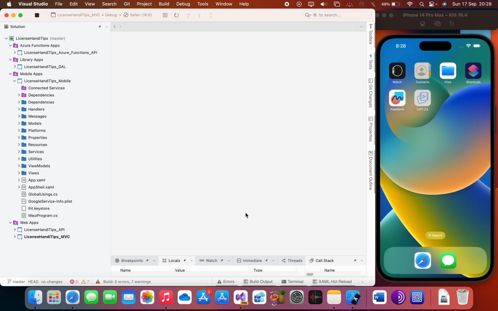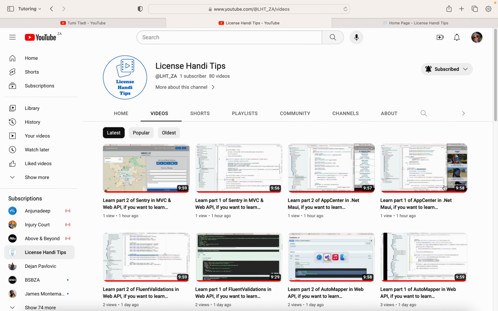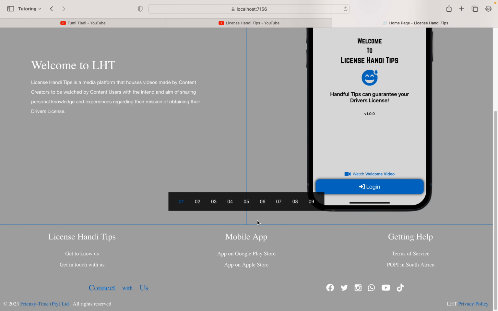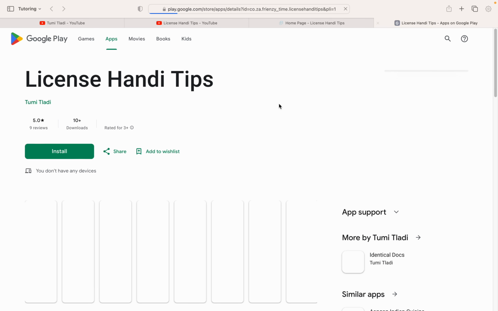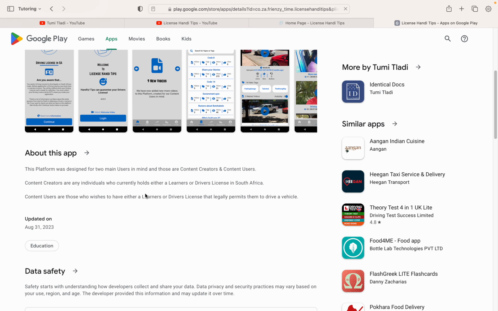What is a setup? When you downloaded this app, where can you quickly get it? Let's see. When you go to the website, down here it says mobile app. If you open this, you see that it's currently on Google Play Store, right? I believe the version is 2.28. So here's the app.